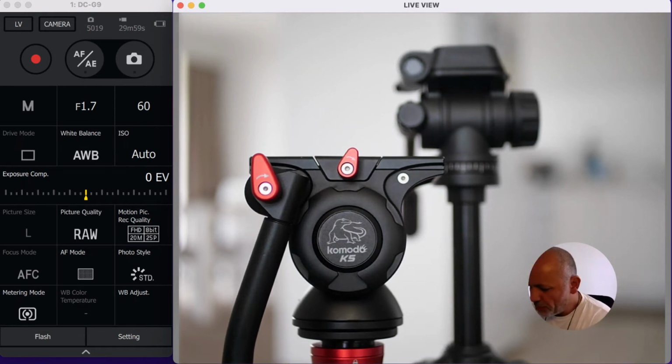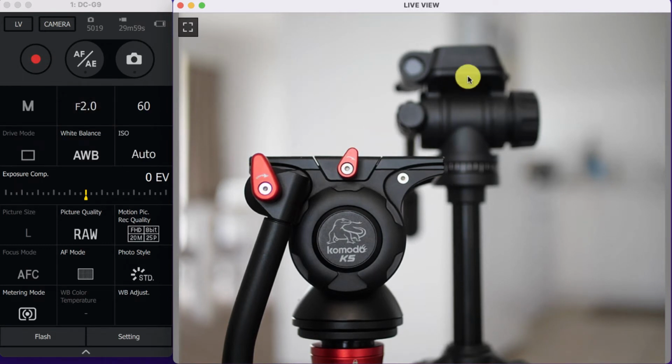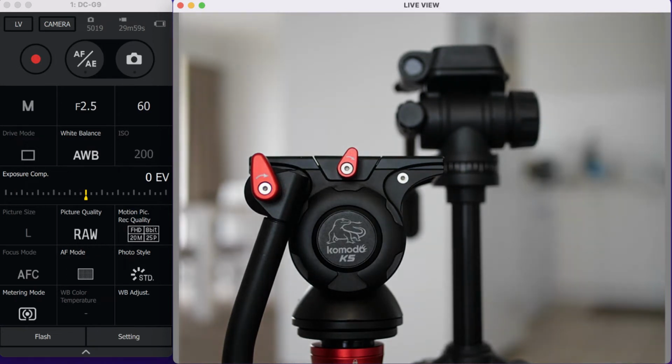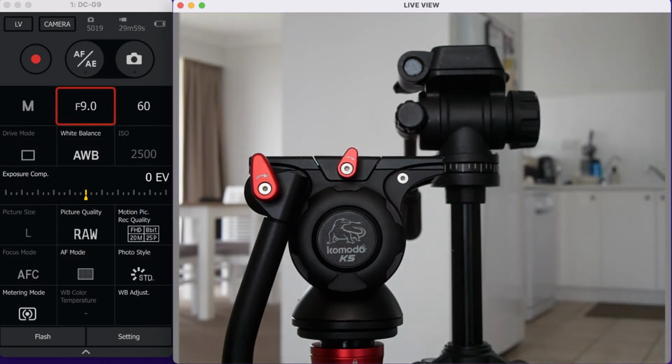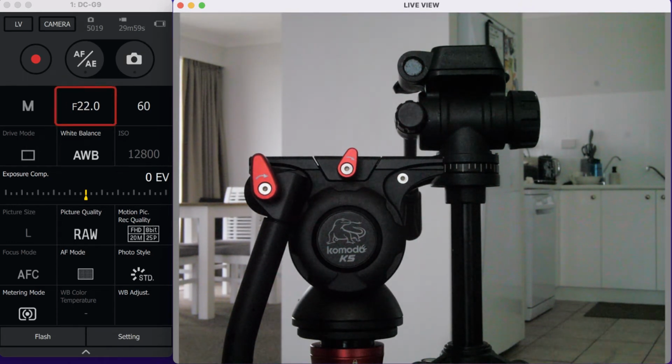So as you watch now, forgive me if I do move the camera because I'm going to be changing the aperture setting on the camera, but you'll see it move on the screen there if you just keep your eye on this one over here. But more importantly, look at the effect that's happening on the screen. So there we go, 2.2, 2.5, 2.8, 3.2, and we'll just keep going. Because I'm using the Lumix Tether app, there's a bit of a flicker. I don't worry too much about that. And then as you can see, getting to f22, which is at its smallest, everything is in focus.